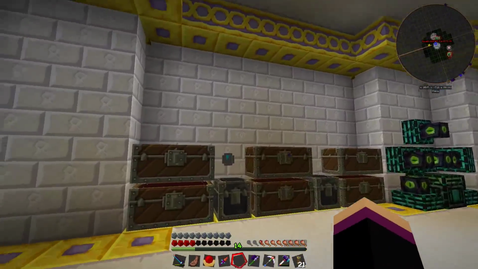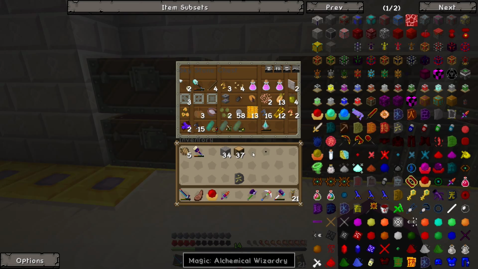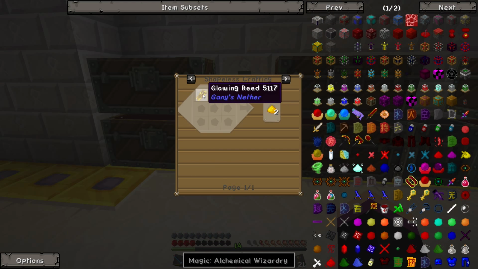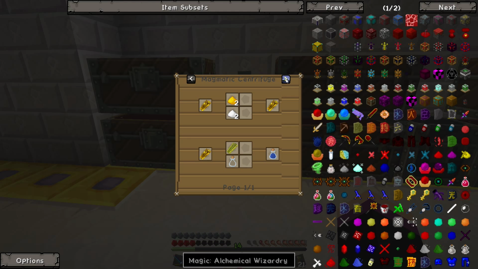And that is cool. But what else I want to do today is, we have a problem with blaze rods and also other stuff. We have glowstone reeds and blazing cactoid. Sounds a bit weird, that. But these actually turn into glowstone and blaze rods if you get them right, because if you go to used, we can actually just change one glowing reed into 2 glowstone, which is cool. Or we can actually pulverize and get 3 glowstone.